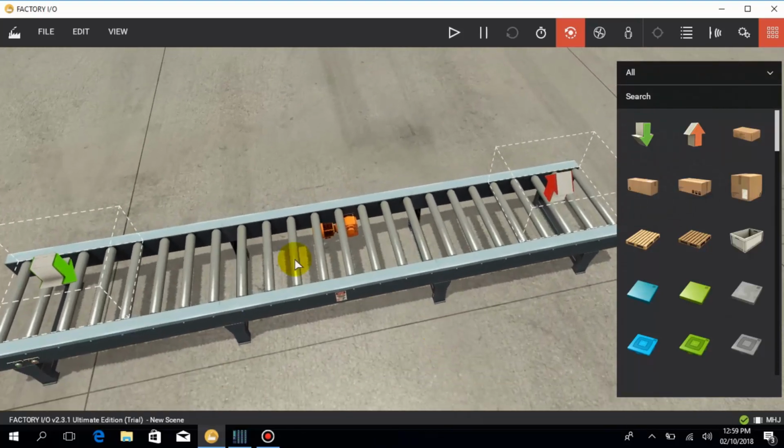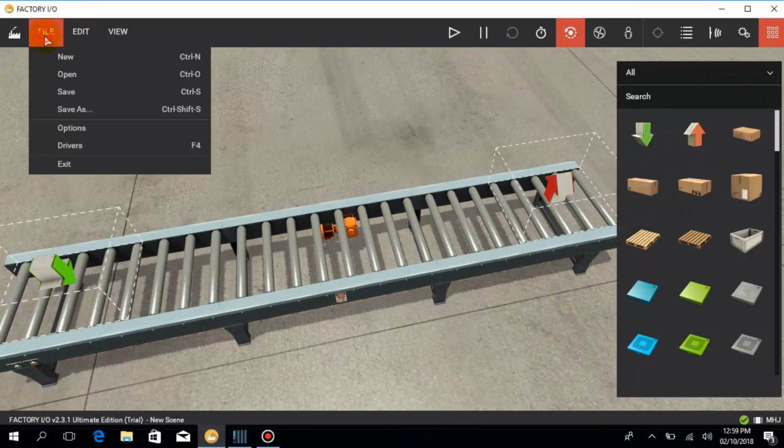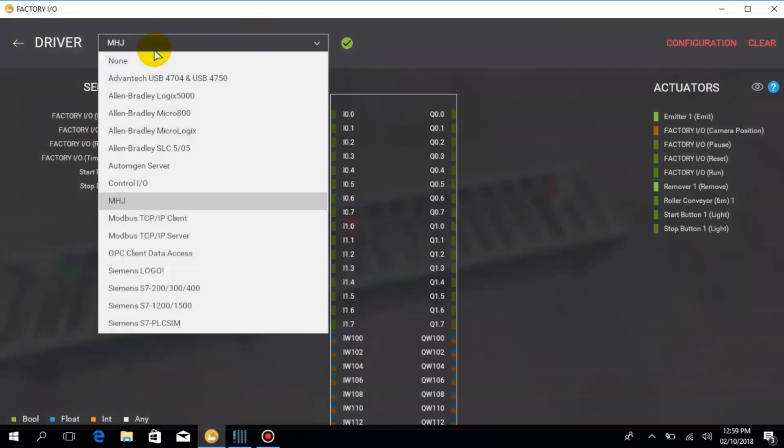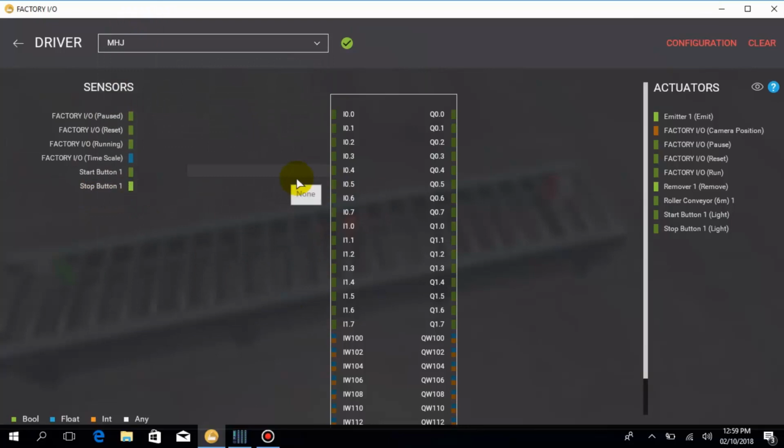Now what we have to do is go to file and drivers, and here you have to set it to M at J. Here I have already done that. Now we have to connect these push buttons to this PLC.